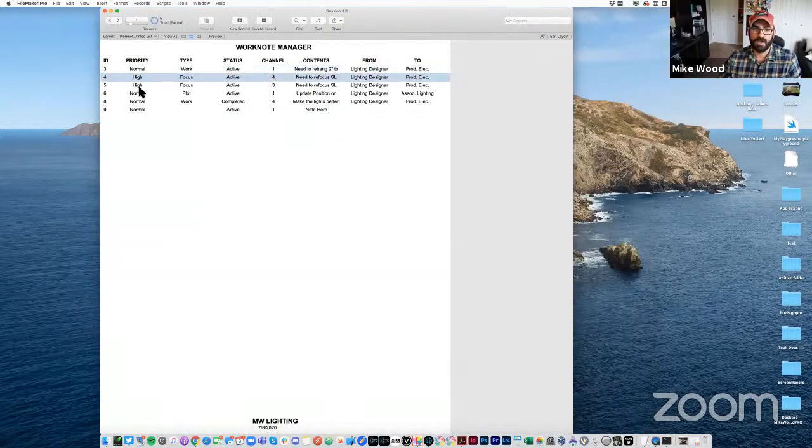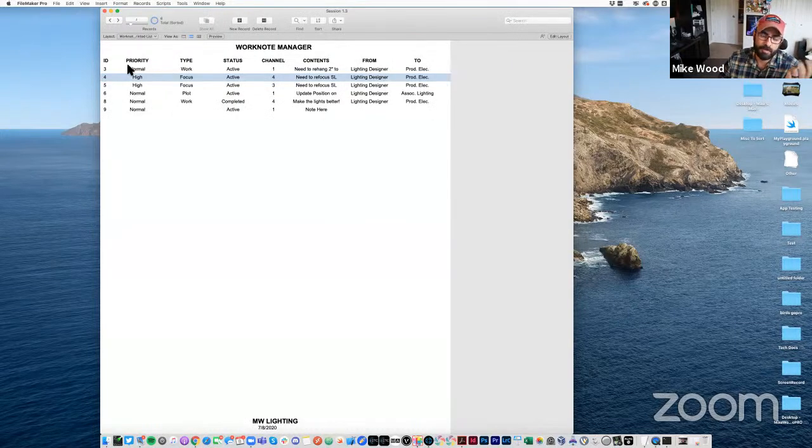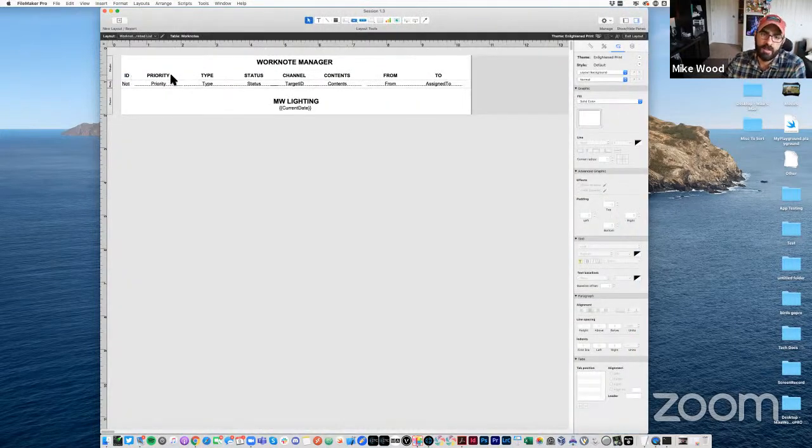And now you see we've got those individual records here in a nice little list view. And when I click on preview or go into preview mode, it'll show me exactly what it's going to look like when it prints out on the PDF. Awesome. So again, you can format this however you want. But the idea here being that we moved these column headers up into our header so that they're always going to print at the top of my page. And then the body only contains the fields for those record contents.